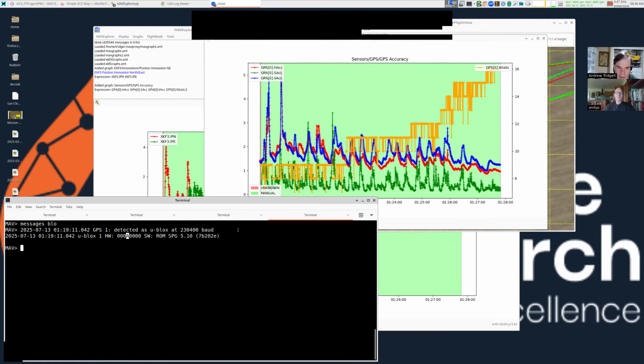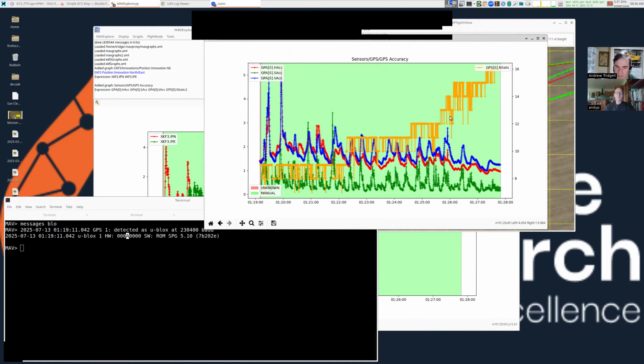lock. And what we're basically seeing is some of these changes are because Stuart was flying upside down for part of the flight, which is all part of the fun and games in aerobatics, which means the GPS was probably pointing at the ground, unless he's got it mounted in an unusual fashion. And of course, the satellites are up in the sky, which means he's not getting very good signal onto the GPS for some of the flight. But you can see there's a general trend of increasing number of satellites towards the end of the flight. And I'm guessing it wasn't that all of this was inverted and all of this was right way up. That would be highly unusual as a maneuver.